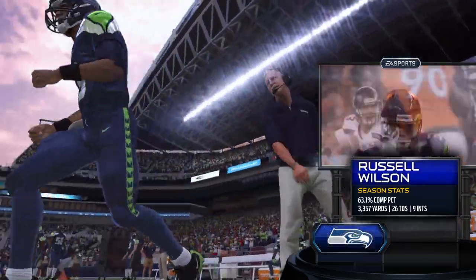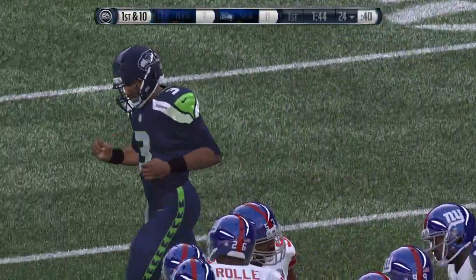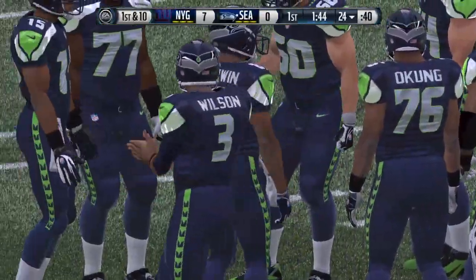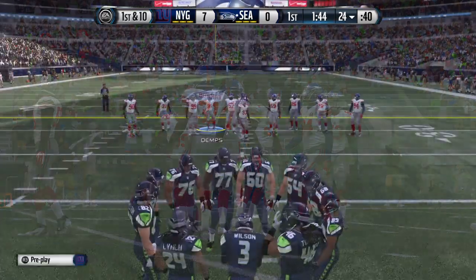Wilson's heading out now for his first series. You talk about Russell Wilson — when you can move like he can, he can dodge anybody in open space, and he has an unbelievable throwing arm. You put those two things together, you don't worry about the fact that he's 5'11". The man can just flat out get it done.